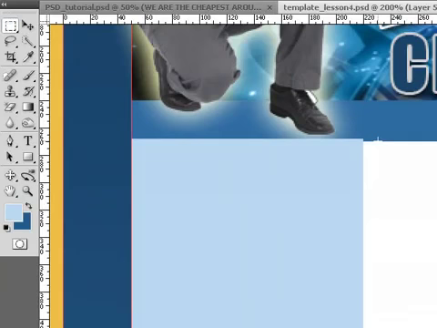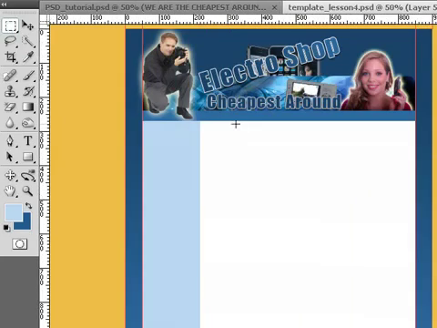Now we could do this a number of ways. We could go in free transform mode, or with the rectangular marquee tool selected, I'm just going to draw a square over it, and I'm just going to hit delete on the keyboard, and that will just delete it, okay. We are looking good, and there is our blue sidebar in, and we are ready for action, okay.